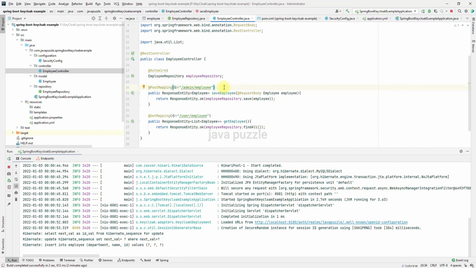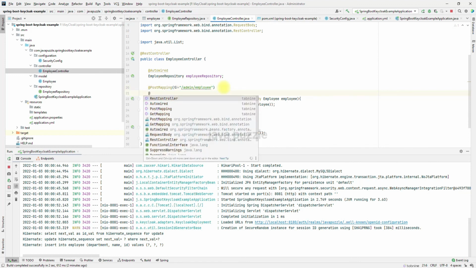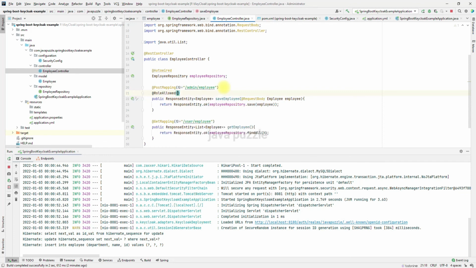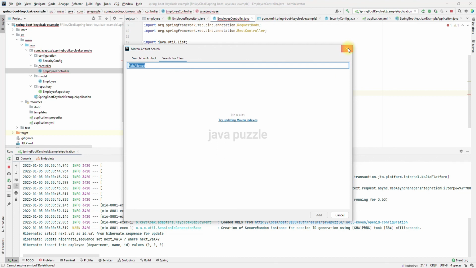Let's suppose for this save employee details only, admin has roles allowed. This one is only for the admin, so you have to add admin here. Let me add this admin dependency. Sorry.